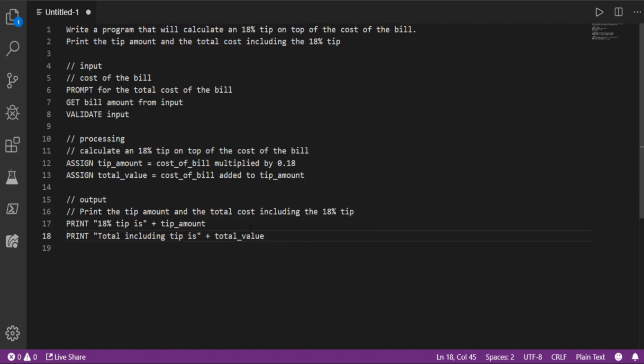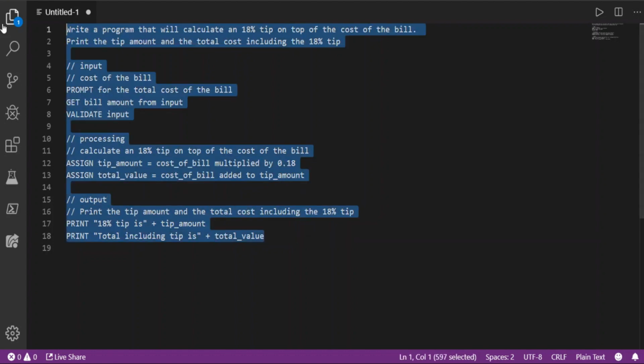We have just worked through the logic here and gone through each of the main three steps: the input, the processing, and the output. Okay. Hopefully that made sense to you and you're able to follow along. Now you can take this logic and convert it to whatever programming language you want, whether that be Python or Java, C#, COBOL, whatever you want to use. All right, so let's look at another example.